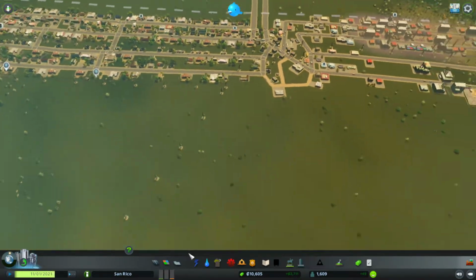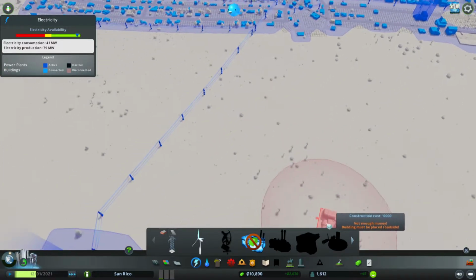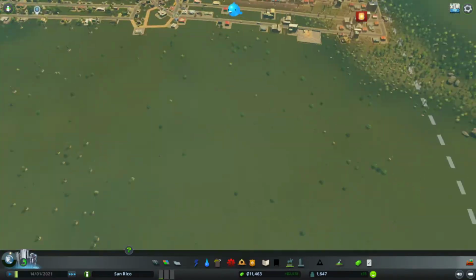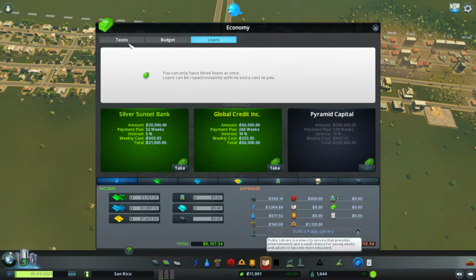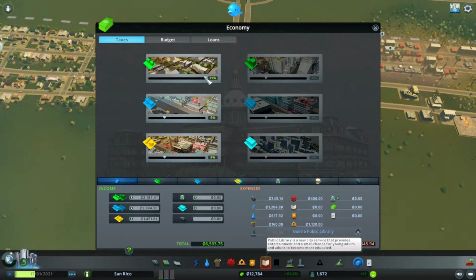Yeah, you don't like the coal, but be quiet. Let's fast things up while we're making all this. And now we don't have enough money for other things. But, you know, I can always do this. Taxes, boom, 29%. It actually goes to 20. That is so infuriating. It goes to 29%.